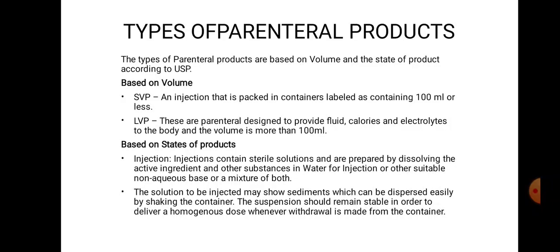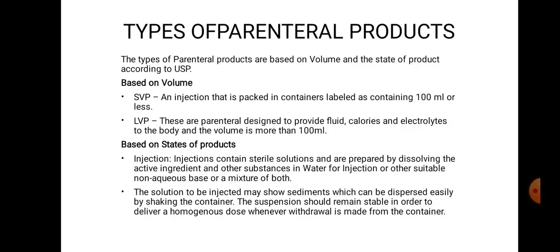And the second one is large volume parenteral. These are parenterals designed to provide fluid, calories, and electrolytes to the body, and the volume is more than 100 ml. It is used as single use, and it is used to provide calories, electrolytes, fluids, and preservatives are not used. It is administered through IV infusion techniques. Examples: saline solution, mixture of dextrose, amino acids, lipids, and vitamins.